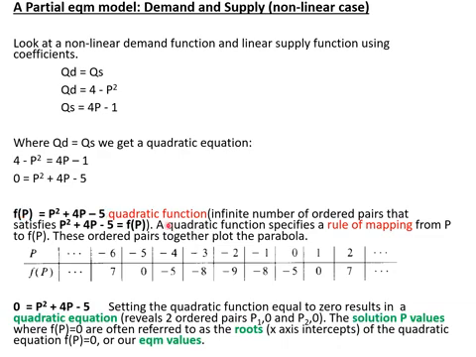So this quadratic function specifies a rule of mapping from p to f of p, and all of these ordered pairs together plot the parabola. And a parabola, if you recall, is the graph that we plot with a quadratic function, and we'll see that on the next slide. So in other words, we have an infinite number of ordered pairs when we are working with a quadratic function.